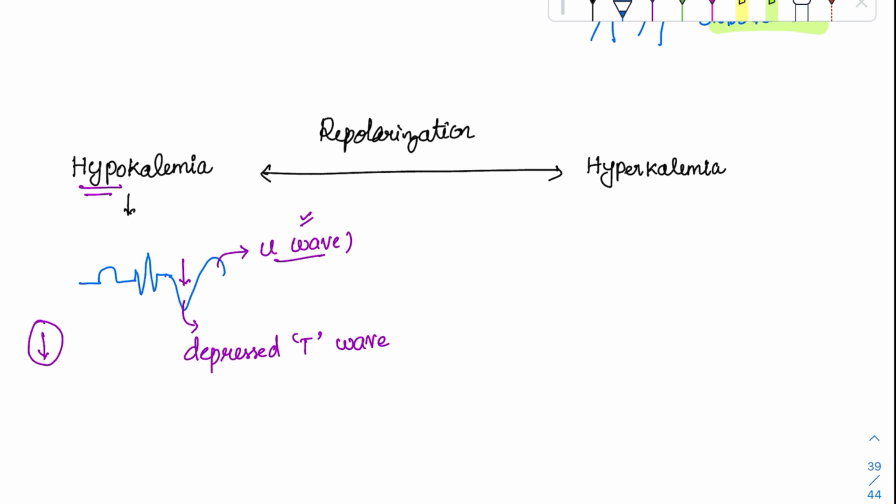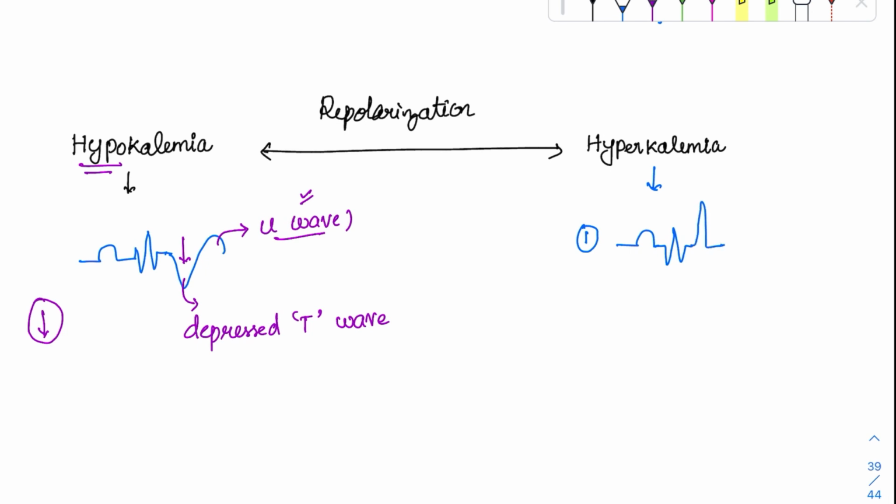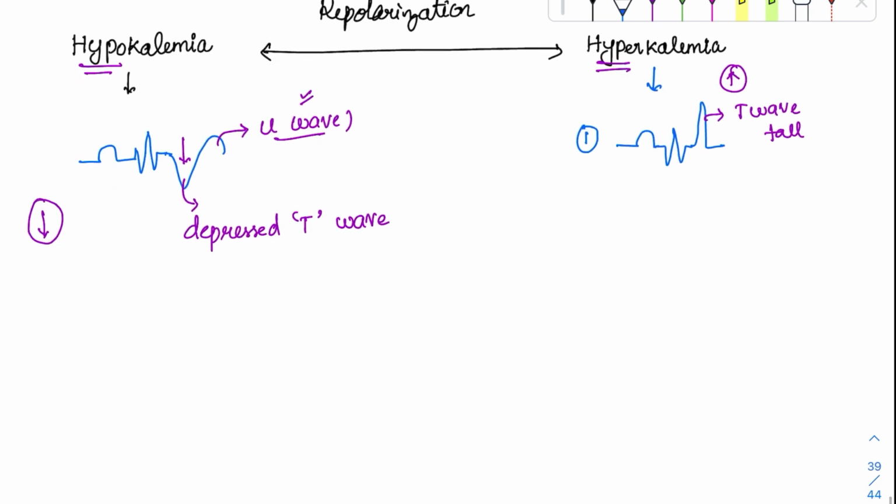Now coming to hyperkalemia: when the levels increase moderately, changes are seen only in the T wave. But later on, other waves are also affected, and other parts of the heart can be influenced. Initially, the first change that can be noticed is a tall T wave, whereas in hypokalemia we saw a depressed T wave. In hyper, remember it is increased, so the T wave will be tall. The second feature, as the condition progresses, is widening of the QRS complex. Tall T waves will also be there, along with widening of the QRS.